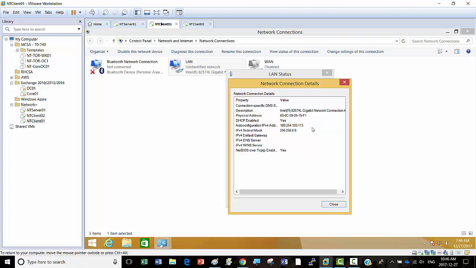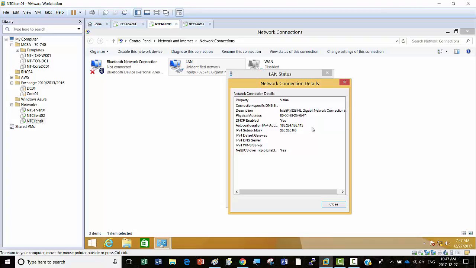If the machine is a DHCP enabled client and cannot find the DHCP server, the machine will assign an IP address to itself, and that will be an APIPA, and this will be the range. Because it's a local area network, it's a private IP, an automatic private IP address, so it's creating itself a LAN.